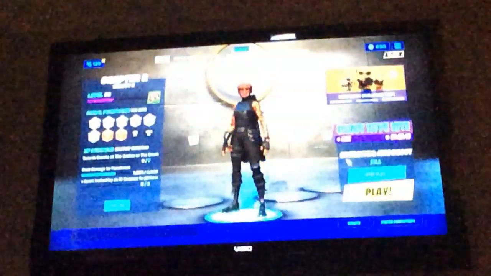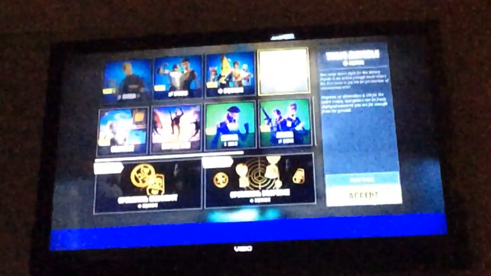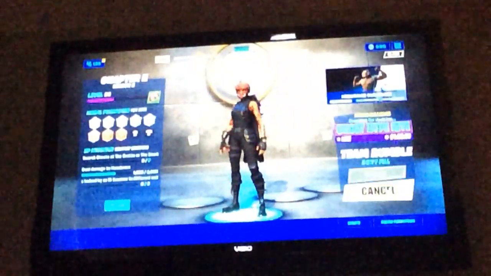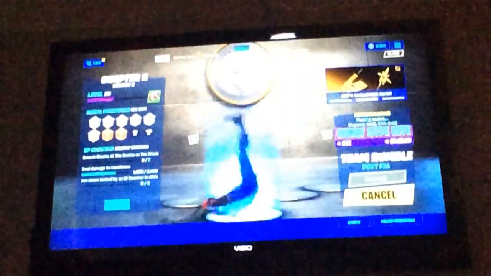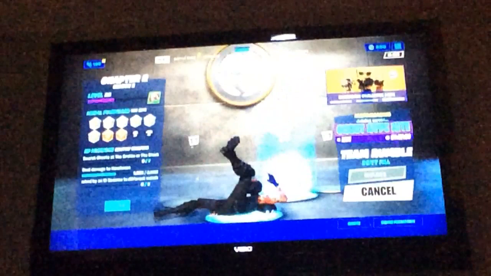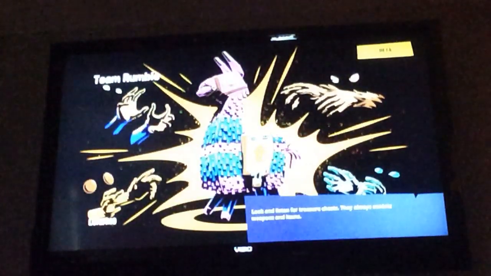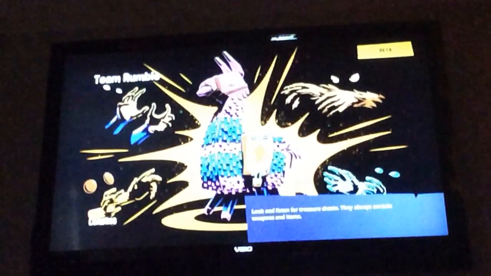Now we have to deal damage to opponent's structures. What I prefer doing is this. You go over, play. I prefer going to Team Rumble. I do Don't Fill. And I would go to the grotto to get the minigun. So this is what I prefer to do.